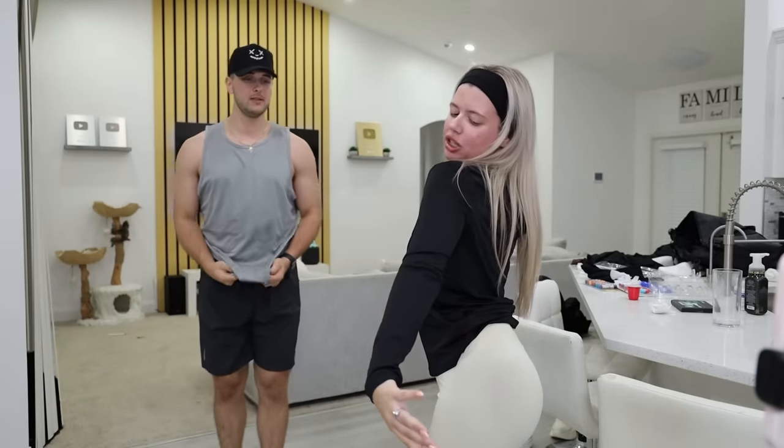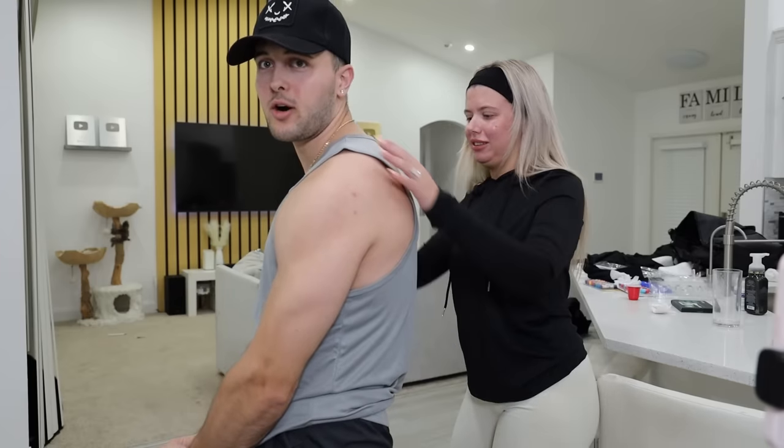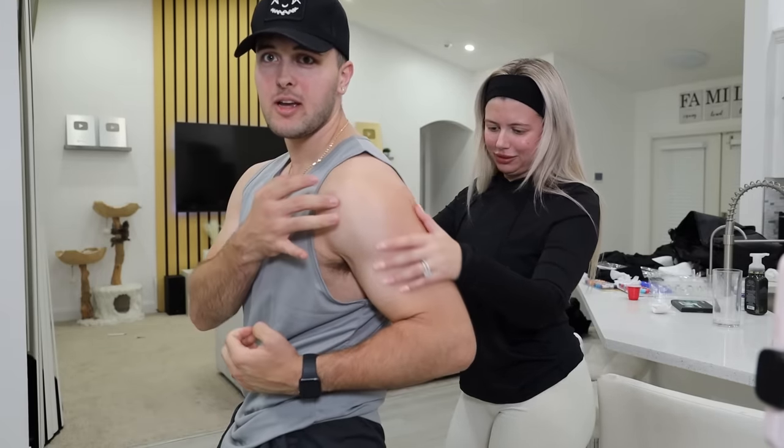Last but not least, got a black headband on this time, changing up the style. Muscle man coming through. Look at muscle mommy. So this is like a little pullover type of sweat jacket. Not even like a jacket, it's like a pullover. And I got the same leggings on. I kept the same shorts on, but look at this muscle shirt. Fits nice, shows every ounce of skin that you want to see. And last but not least, I got this hat on that I literally love. I love wearing hats. This is gonna be my new hat to the gym.